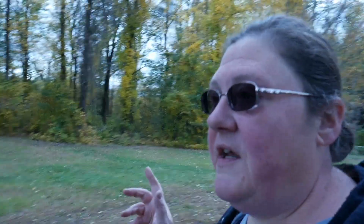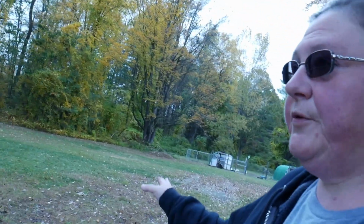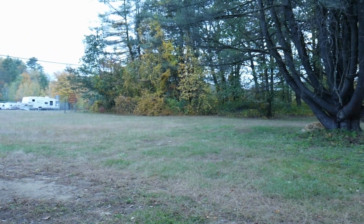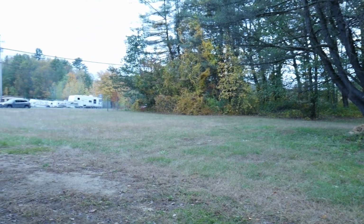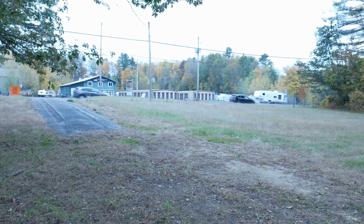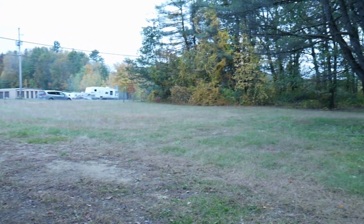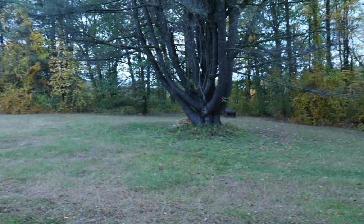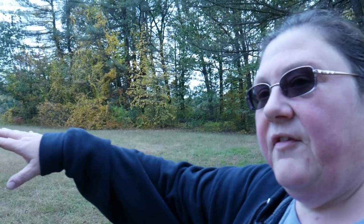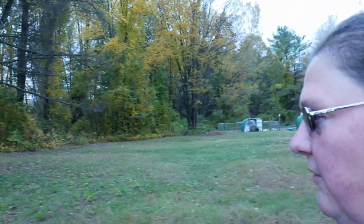Life happens. So now we are over to the other side of our property. The other side's pretty big. We were gonna use this as pasture. I want sheep eventually, but at this moment in time I don't have anything, and I really would like to get more pigs started first because I would like them to actually eat all the trees, all the brush. I'd like them to clear that out first. But yeah, this is actually going to be our garden. I have to fix the fence, and I need a rototill down here, I already know.